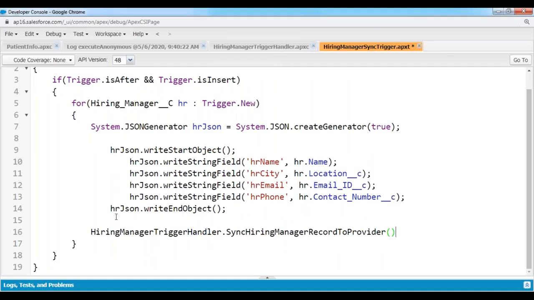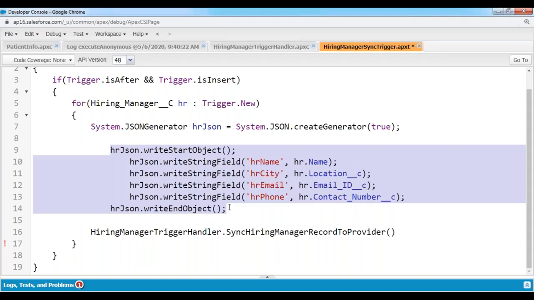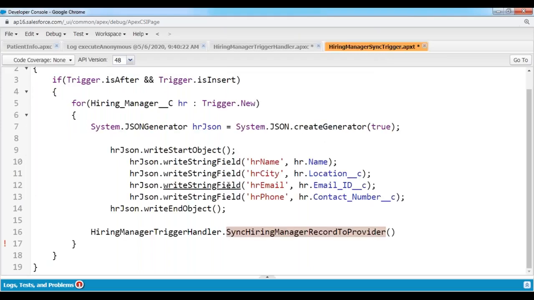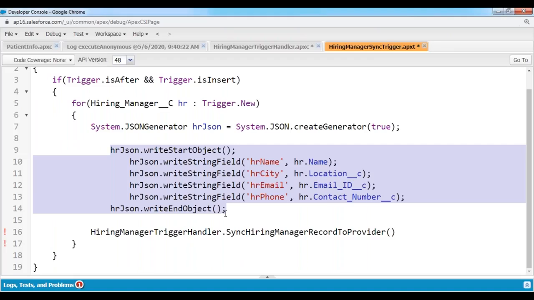So how to pass this information? This entire string, nothing but this is the string format of content I need to pass to this particular method, so that here it should be receivable: String HR record details. Now I need to pass whatever JSON format of content we have prepared. This JSON format of content I would like to pass to my respective method over here.